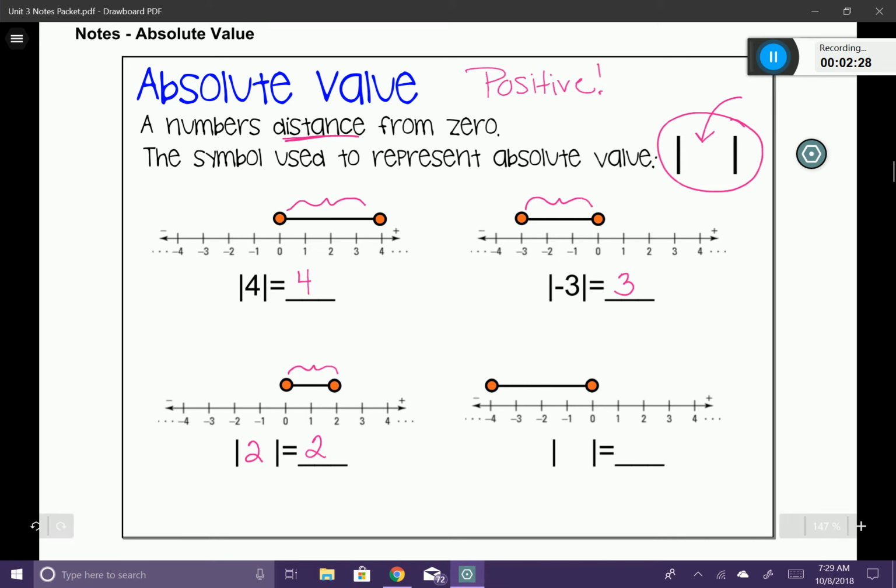In the last example, you can see here that I'm looking for the number that I'm going to put inside those absolute value bars, and I'm looking for a number between 0 and -4. That's the distance that I'm looking for, and you can go ahead and even count those. You can see that the distance is going to be 4 spaces, but the question is, what is the absolute value of -4? Which of course will give you an answer of 4. Notice that all 4 of my answers are positive numbers. Absolute value will always be positive.